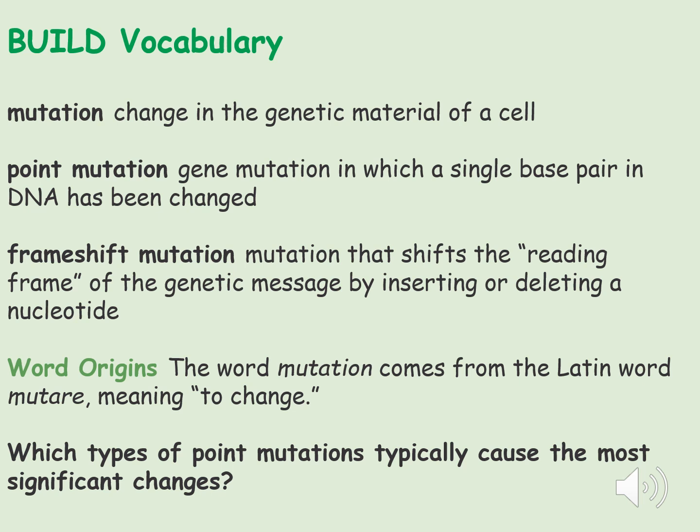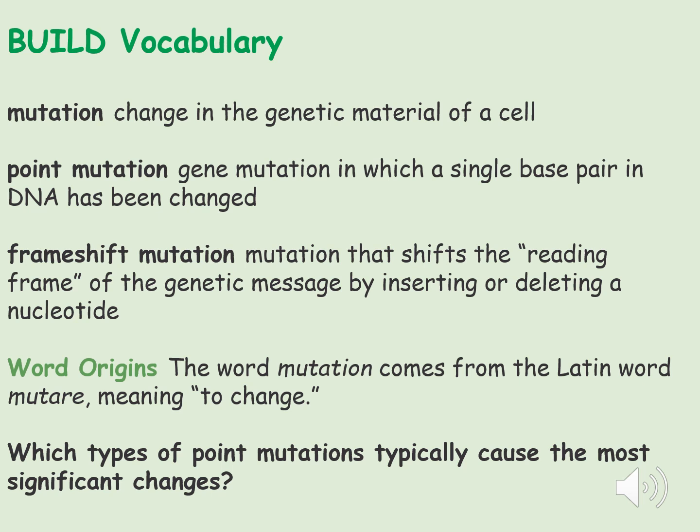Building vocabulary. A mutation is a change in the genetic material of a cell. A point mutation is a gene mutation in which a single base pair in DNA has been changed. A frame shift mutation is a mutation that shifts the reading frame of the genetic message by inserting or deleting a nucleotide. The word mutation comes from the Latin word mutare, which means to change.